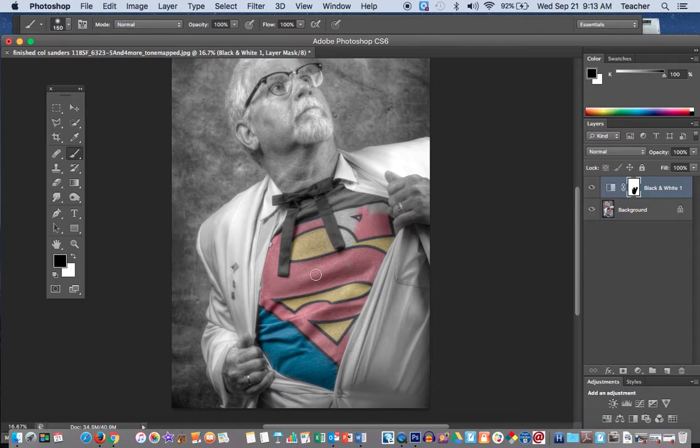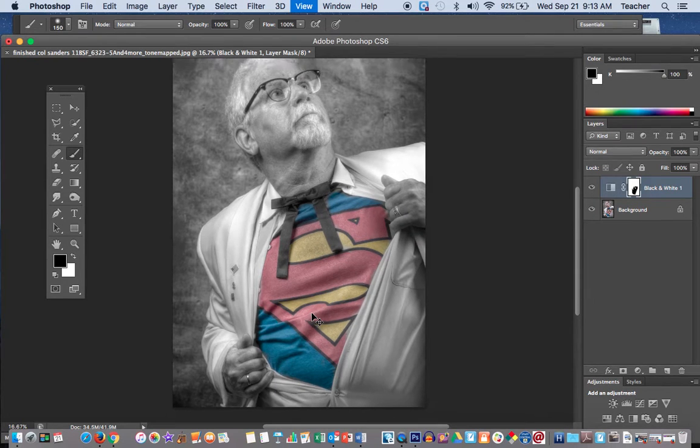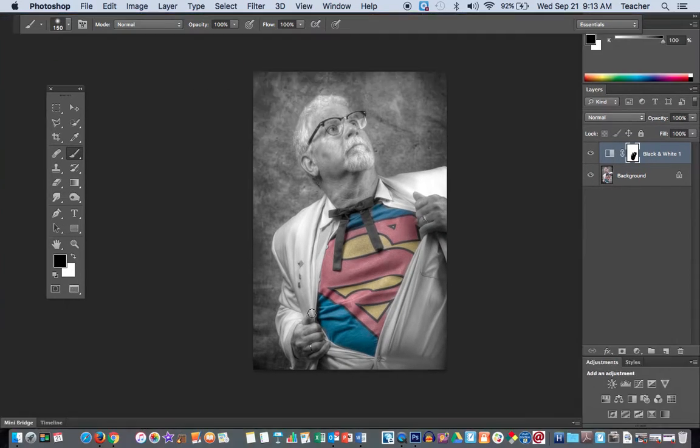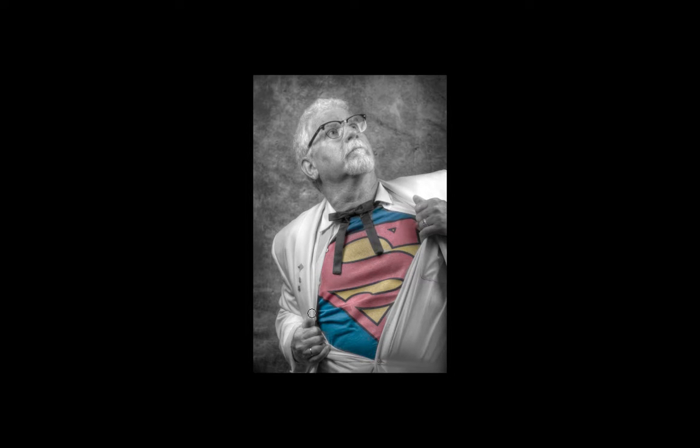And if you get any areas that are being changed, like if I got a little bit of his hand, I may not see it at this magnification, but when you blow it up, you would definitely see it. I just want to give you the idea of this assignment. That's pretty good. Hit the F key so it highlights it.